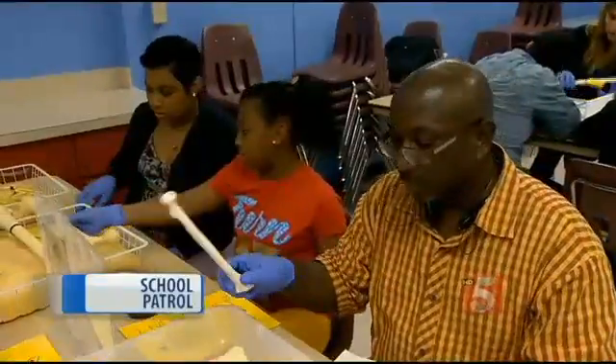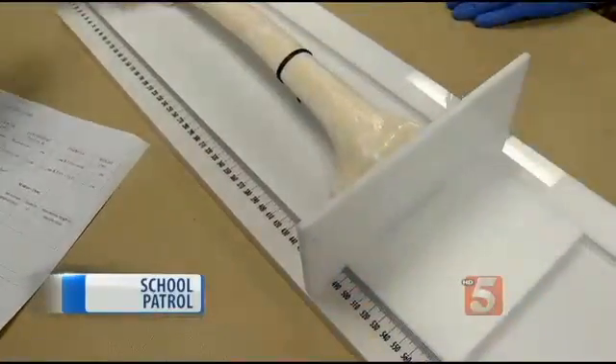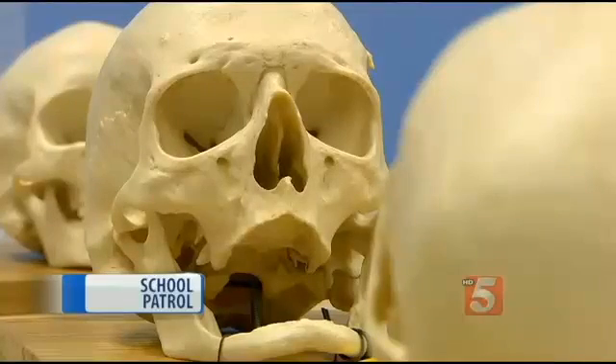Though the findings differed, they all agreed it was a unique family bonding time. The kids are more involved when we're a family learning this type of thing. We homeschool our kids, so having extracurricular programs like this makes it easier for us. Feel free to come up and look at some of these real bones I have here. By the way, it was determined that the remains were those of an older man with a height of between 5'7" and 6 feet tall. It's believed he had bone cancer.